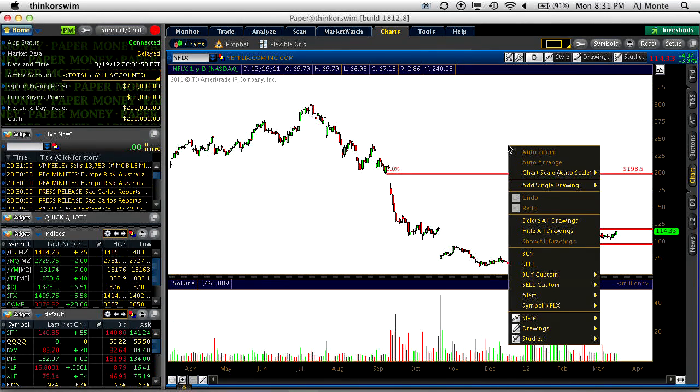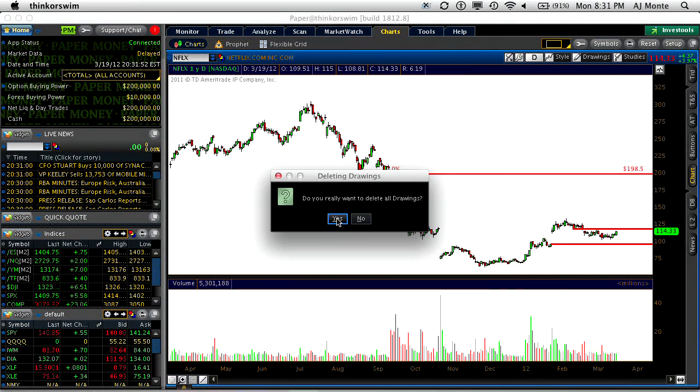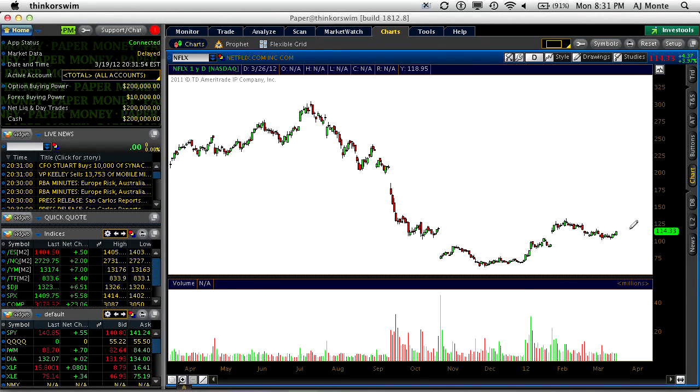Let me clear my screen once again because this is a popular stock that a lot of people ask me about. Netflix right now, this is a one-year chart. Before I answer your question about the options, let me show you the technicals and what's happening in this stock. You can see the dramatic drop that they had back in September, October, and November of 2011. And they started their recovery at the very beginning of this year into January and February. You can see that the stock starts to move up.